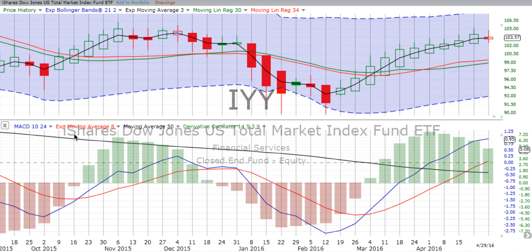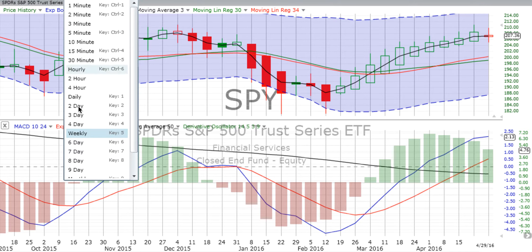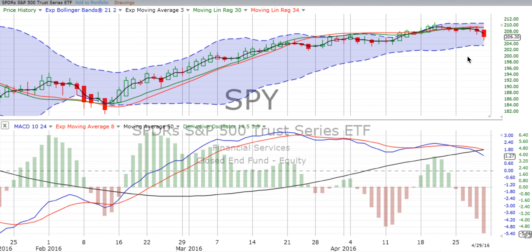IYY was down 0.52% for Friday. S&P 500 down 0.54%. The S&P 500 looks very similar to the total market. Again, it's that 11th week where the problems come in. If we look at our daily chart, we can see there was a crossover on the 25th — very similar to the total market. The derivative oscillator crossed over and then heated up substantially as the market started taking its real dips on Thursday the 28th of April and Friday the 29th. Great caution after all these weeks of up movement as we move into the new week.